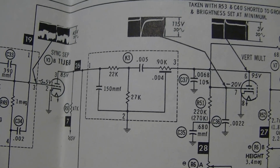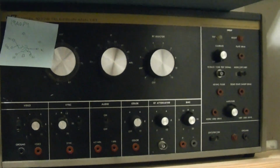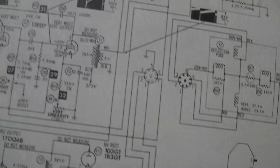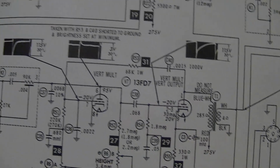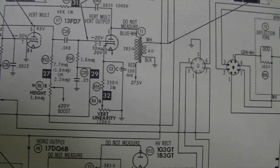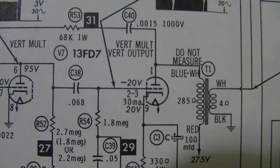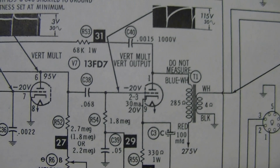Now one thing I can also do is inject this signal, I think using my B&K 1077B television analyst, because it does have vertical grid drive, although I've never tried using it. I can certainly fire it up, put it on my scope, and see if I can generate a signal of the correct shape and amplitude, and then feed it in here. So I guess that would be that signal right there, which is the grid on the vertical output tube.